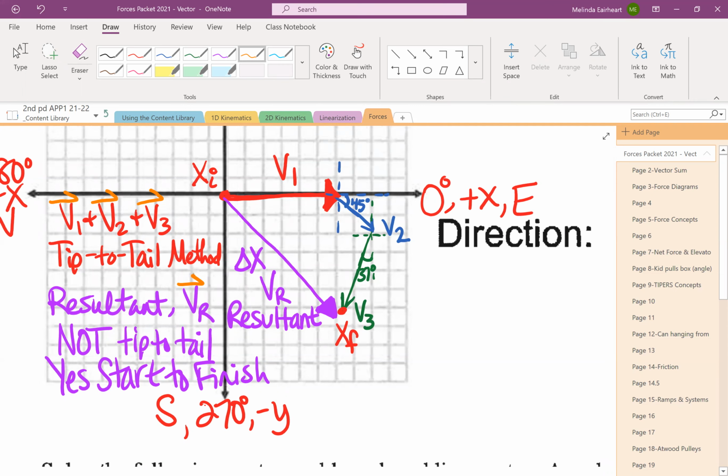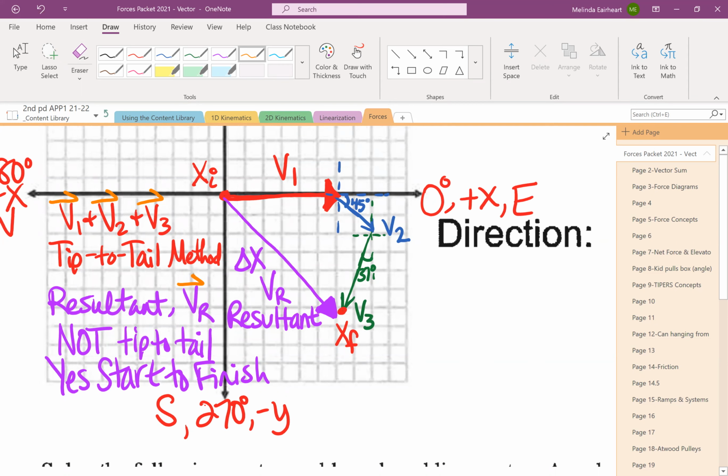Okay. So there's your terminology. We've got individual vectors. The independent ones are added tip to tail, pick up where we left off. That's all it is. But your resultant vector goes start to finish. It does not cycle back. And I emphasize that because on the AP exam, I bet you a burrito that there's a multiple choice question with a bunch of arrows drawn.